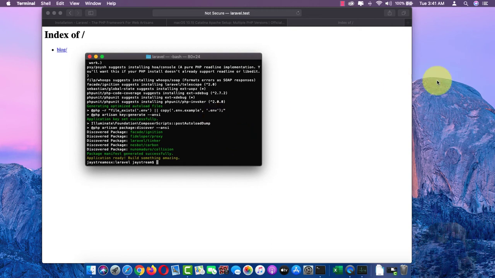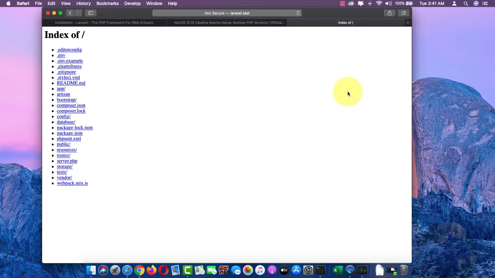Okay, if you refresh, these are the Laravel installation files.